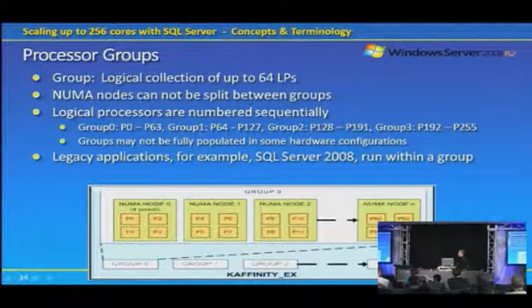So you can certainly take, for instance, SQL Server 2008 and use affinity masking to say, hey, for this instance, I want all the threads to run on this group. You would actually do it at the NUMA level. It would take looking at the topology in Management Studio, and you could then just say, I want this instance to run on these processors, that instance to run on those processors, and then in effect what you've done is allowed different SQL servers to run within different groups. But each instance is going to be limited to 64 until you get to 2008 R2, and obviously from here on, SQL 11 on, it will always be set up to transparently use all of them.